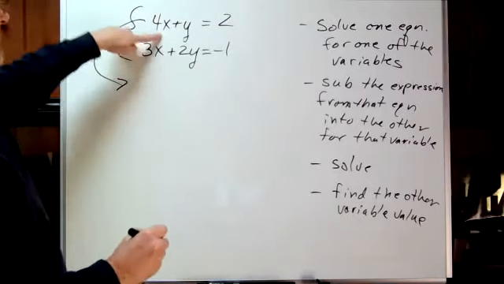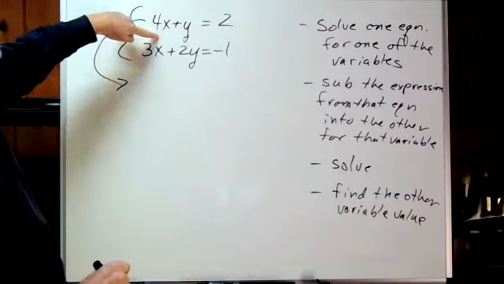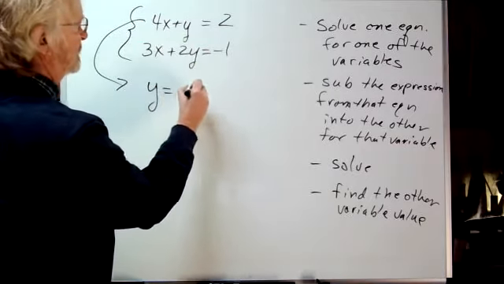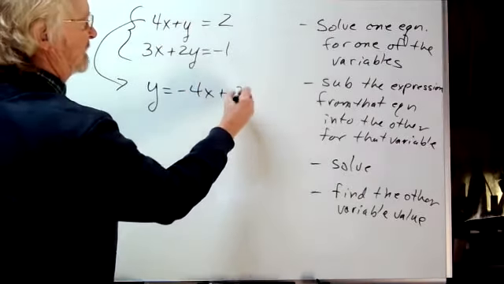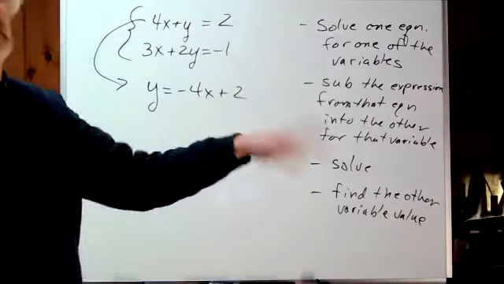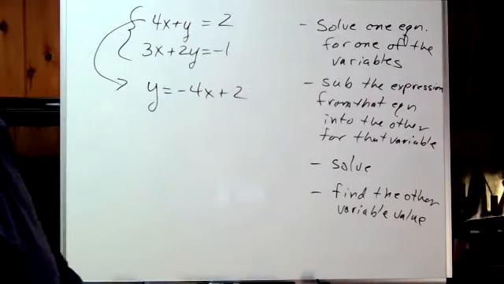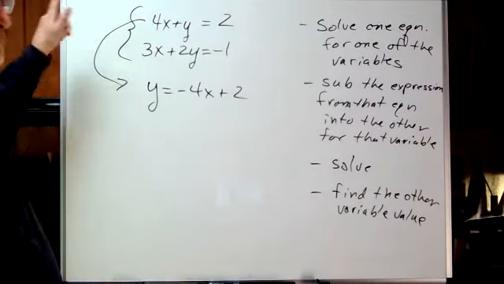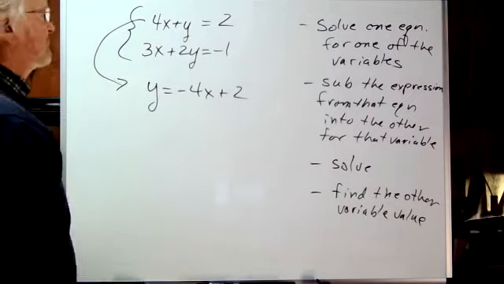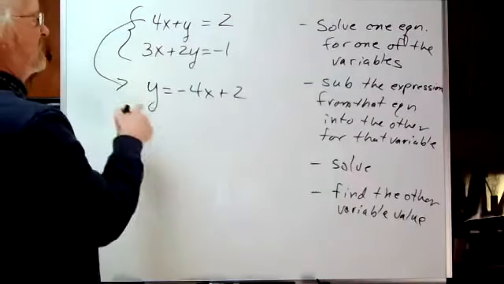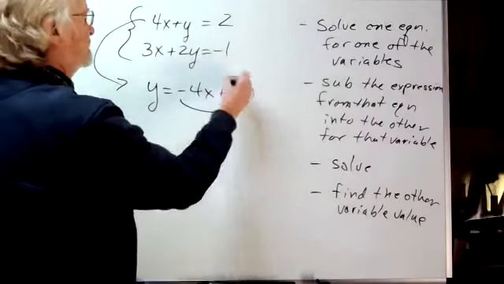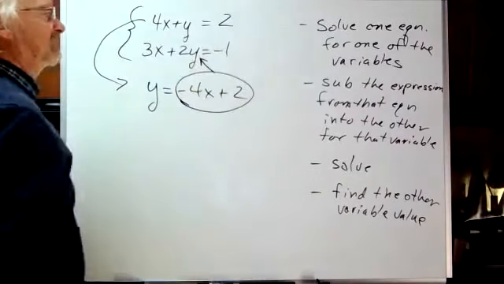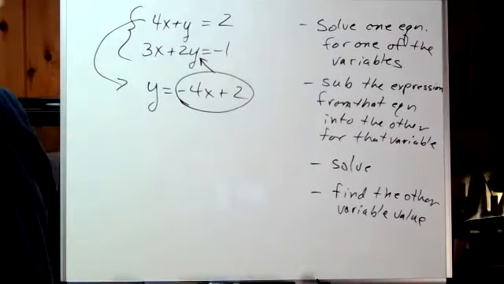So again, let me subtract the 4x's from both sides and I will get y equals, I'll put the x's first just because we see it there a lot. Doesn't matter, 2 minus 4x would have been fine. I like to show what I'm doing with all my arrows there. So y from the first equation is equivalent to all of this. So I'm going to put all of that into the second equation instead of that y value.